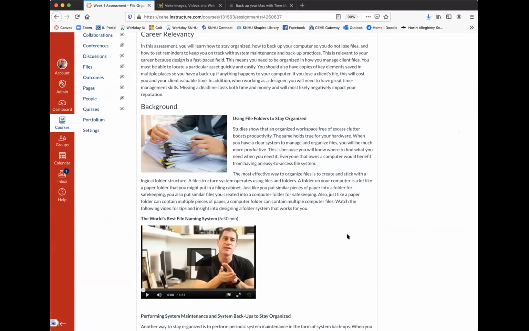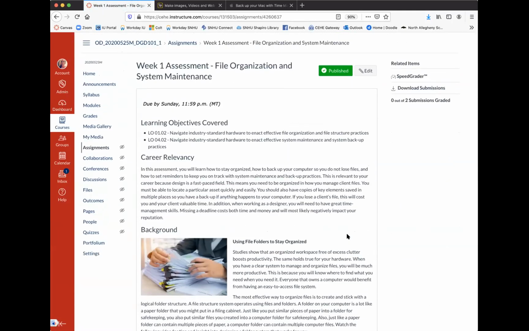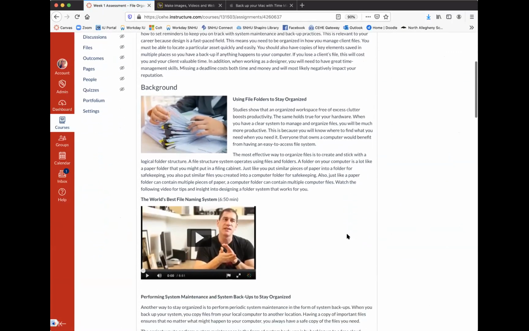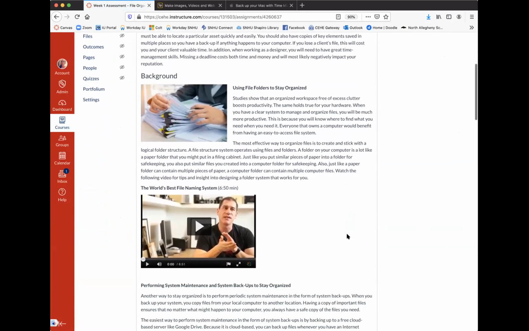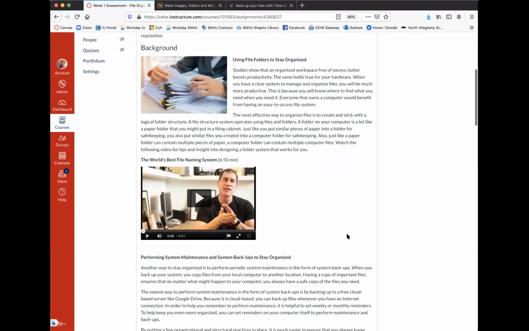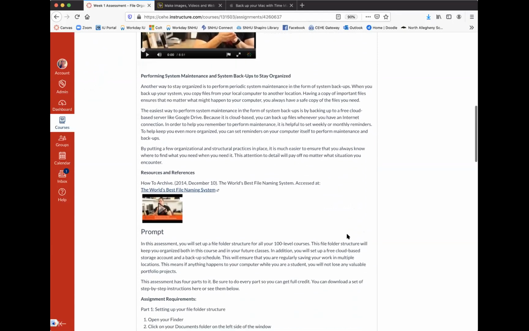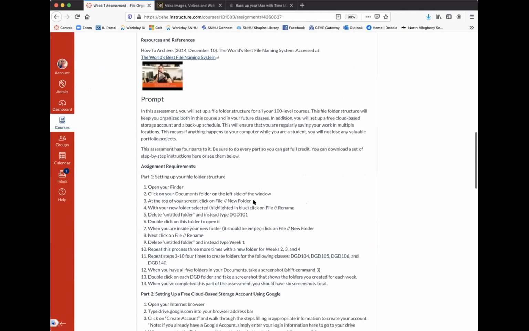So read through the career relevancy. It talks about using file folders to stay organized. For those of you who are using your desktop as a catch-all, you definitely will hopefully be learning from this. It also talks about system backups to stay organized, and has a little video in here.